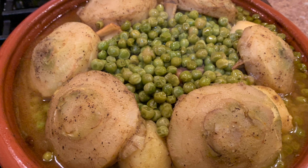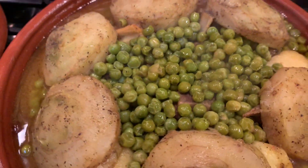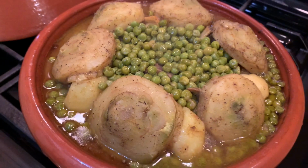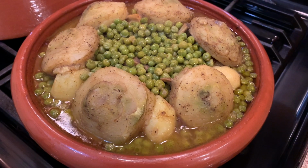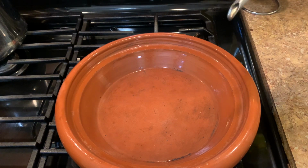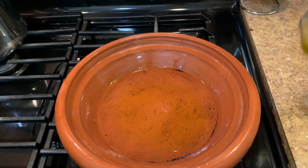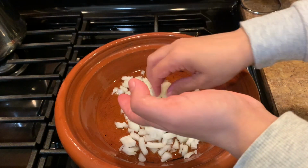Today's recipe is traditional Moroccan tagine made with beef or lamb and green peas and artichoke. It's very easy, delicious and really nutritious. We take the tagine and we pour some olive oil there. The same recipe you can do on your regular pot if you like to.